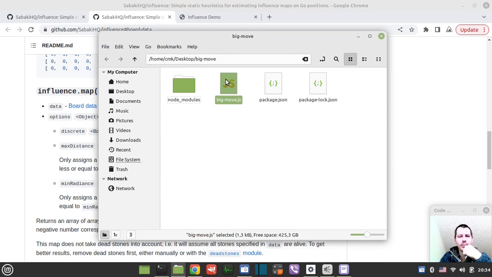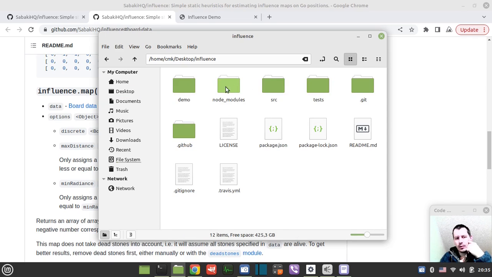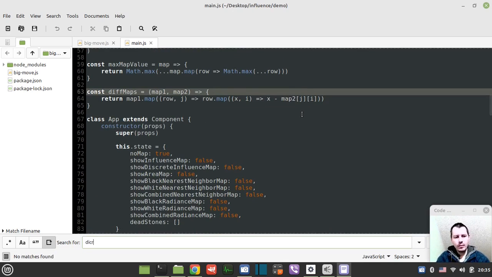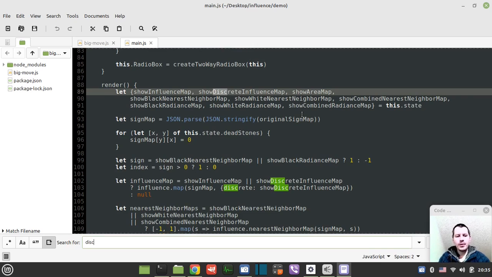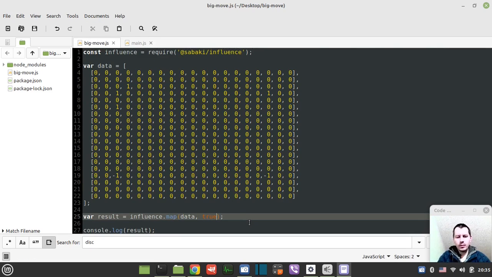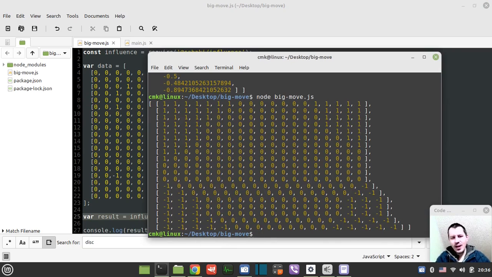Okay, influence map. Let me just see how that gets called, because I'm not quite sure. Main.js. Oh, this is how they use the parameters. Okay, discrete. Okay, so the parameters are actually just an object. I had no idea this is the object. Discrete true. Okay, fantastic. Yeah, this is really fantastic now.